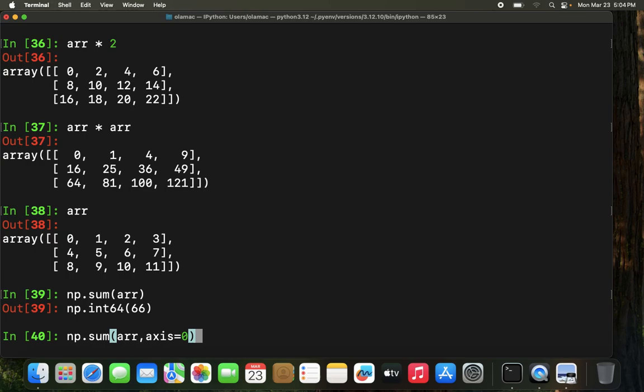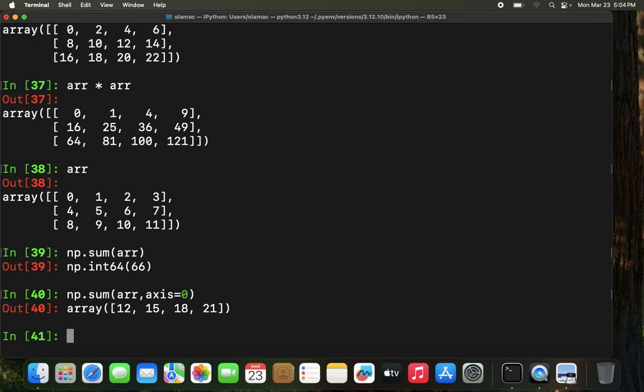So let's see how that works. Okay, it's summing our columns for us. We're setting our axis to 0. If it were to be rows, I think the axis is going to be 1. So this is summing each of our columns. So 0 plus 4 plus 8 is 12. 1 plus 5 plus 9 is 15. 2 plus 6 plus 10 is 18. On and on like that.